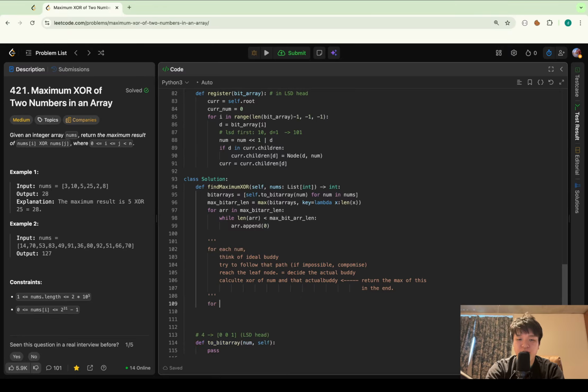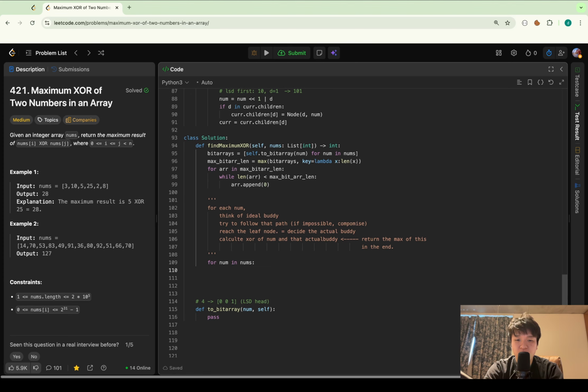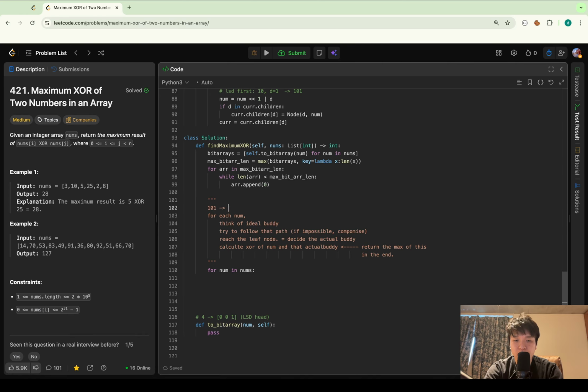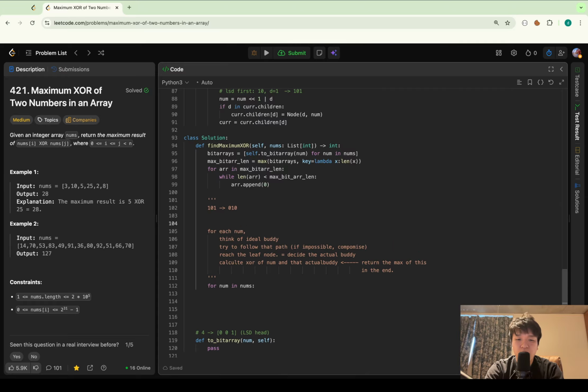Okay. So for each num in nums, the first thing I do is think of the ideal body. Oh, this is something important, interesting. So let's say I have 101. The ideal body is what, 010. So actually there is a formula. Let's say I'd like to make the XOR of something to be 0.